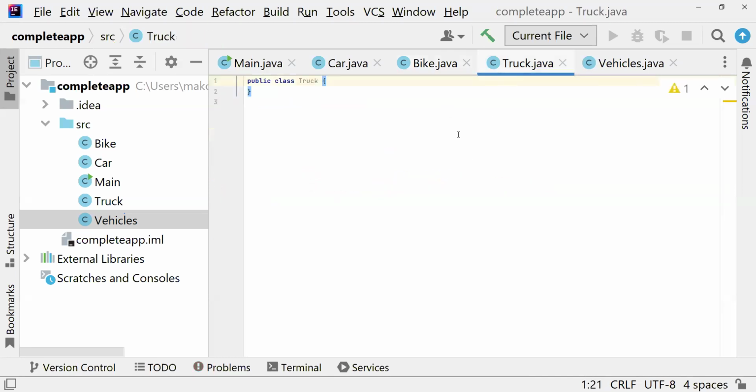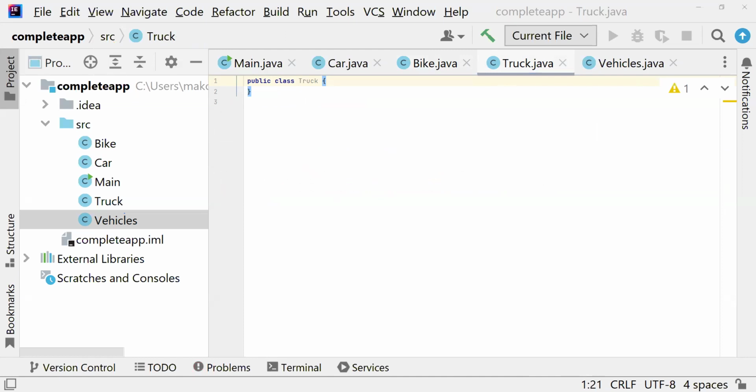For trucks, it's different. If I had a truck, then I would be looking for payload capacity.